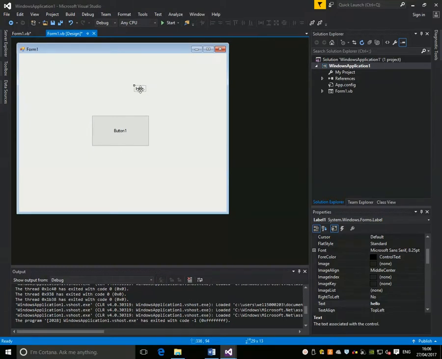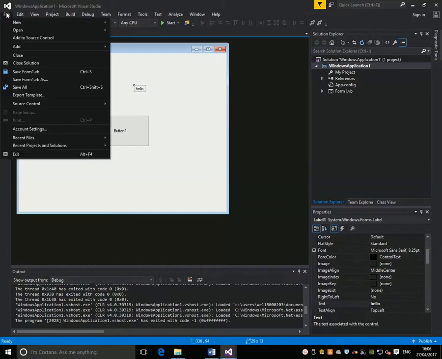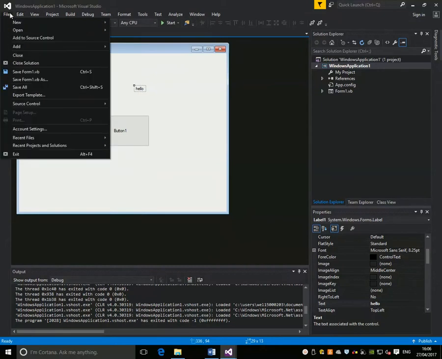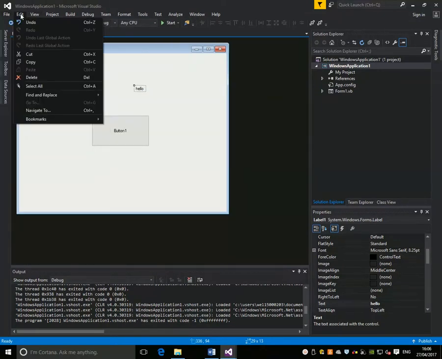The next thing I'll be looking at is the menus. The menus are at the top of the screen, such as File, Edit and View. It allows you to look at code from different views, so you can save your work or add a new program, undo code that you didn't mean to press or anything.